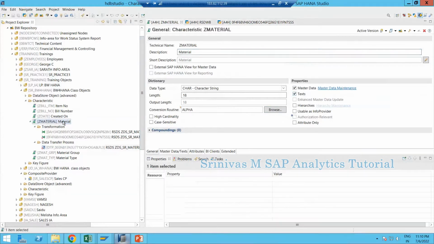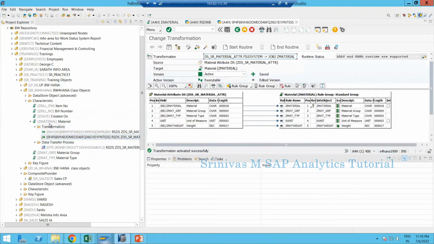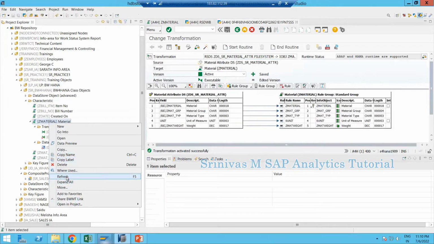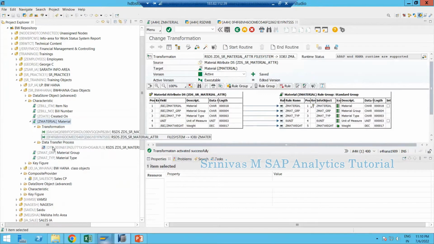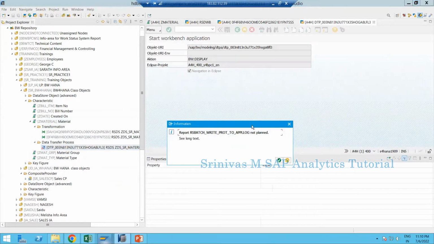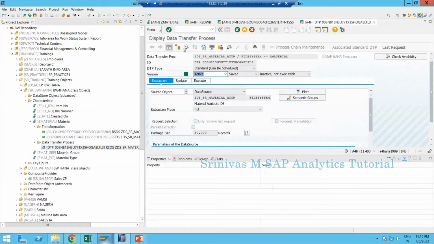Whenever the parent object was changed, the underlying flow will get inactive. Okay, the immediate underlying flow. This is a very important point. Whenever you perform some changes to the main info object, which is the master data info object, the immediate underlying flow, which is nothing but the transformation and the DTP, will get inactive. So in that case, what we need to do is open it and activate it one more time to correct it. It is our responsibility to activate the inactive transformation. Don't perform any changes, just open it, activate, close it. That's what you need to do. DTP also, same thing.